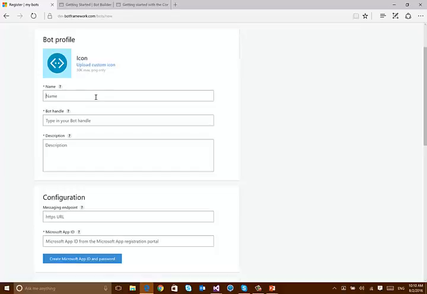Then you can just put a name for the bot, my stock bot webinar, and put a handle. You can repeat the same, put a description, and a configuration URL. This is where your application, your MVC or Node.js application, is accessible from the web. In this particular case, for example, we have HTTPS because everything is secure, as we mentioned earlier.